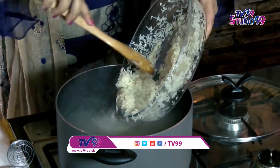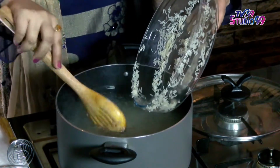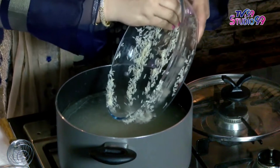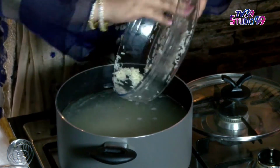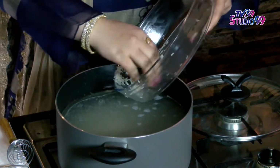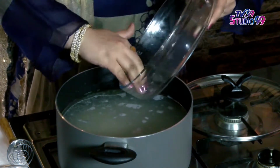And in this recipe I'm using canned sweet corn, but you can just use fresh sweet corn as well. Just boil them. I'm just gonna use my hand to remove all these rice from the sides. You can just get the normal sweet corn and boil it in hot water until they're fully tender, and then you can use them as well.